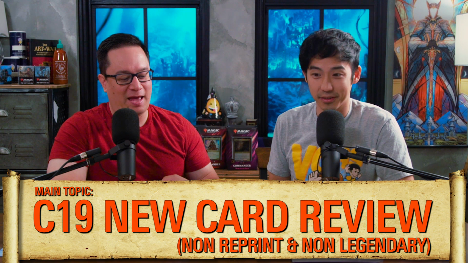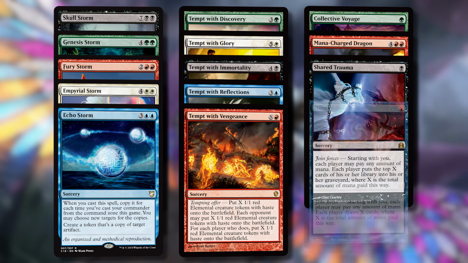Yeah, there's a bunch. I want to say something at the start here, because usually we begin the discussion with the new cycles of cards. And this year they did something I don't think they've ever done. There's not a cycle. Last year there was the Storm cycle. They've had the Tempt With cycle and Forces cycles and all these. They usually have a couple of cycles.